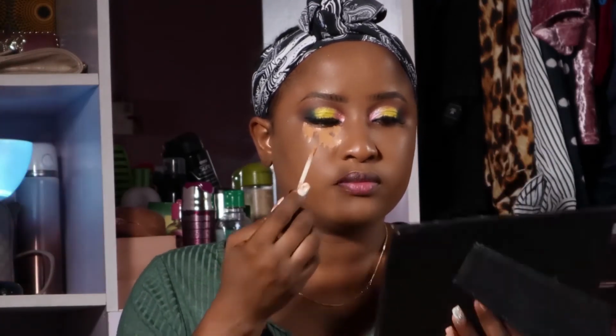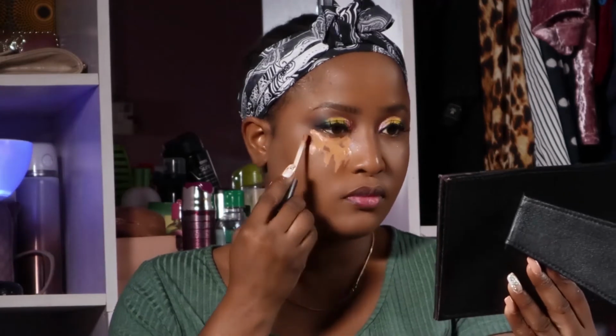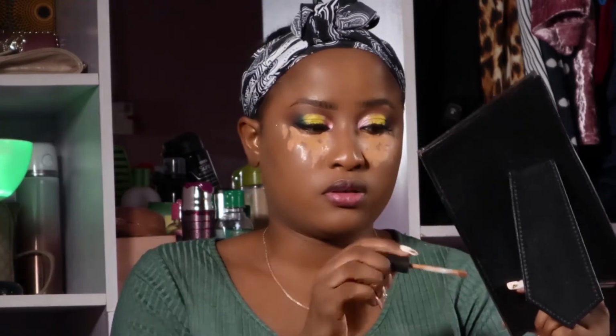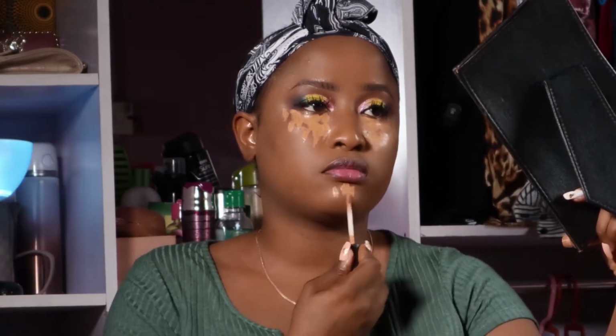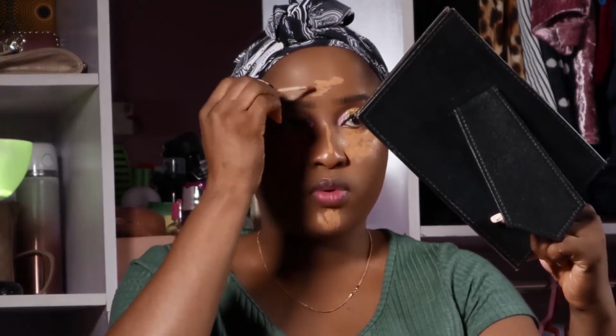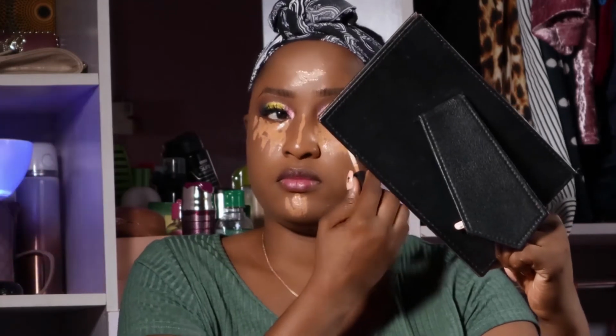Just apply your contour, your lighter shade actually, the lighter shade contour. Apply it a little bit on your nose area. Good. So I'm going to be using my blending brush to dab it in, basically to blend it in.